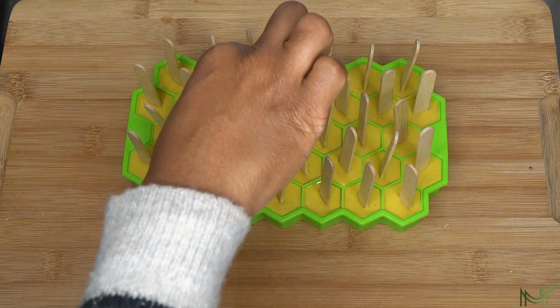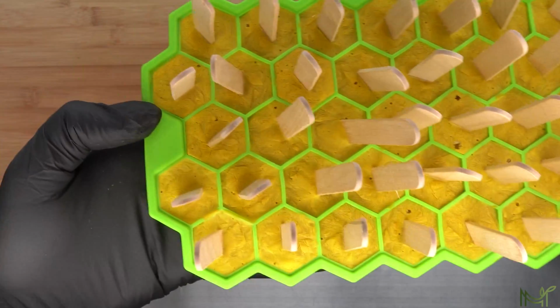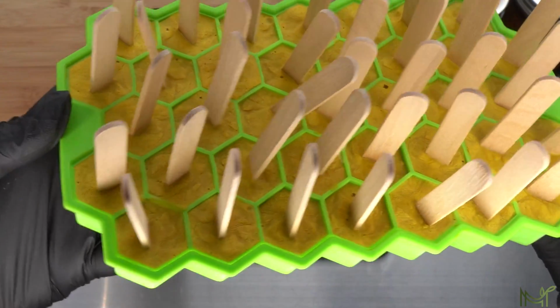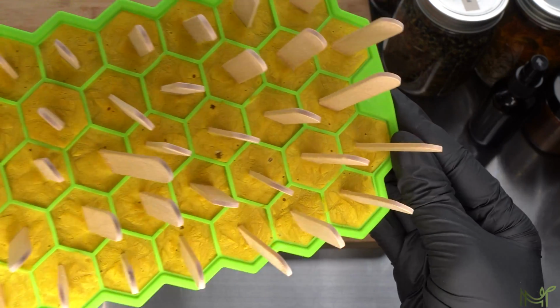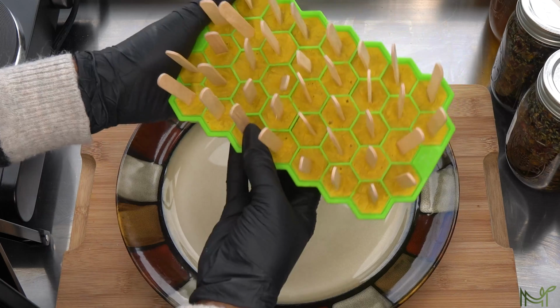And here is the finished product. Nice, beautiful. One of them definitely on the gangster lean, but that's okay. I'm still going to use it. But for the most part, everything is great.